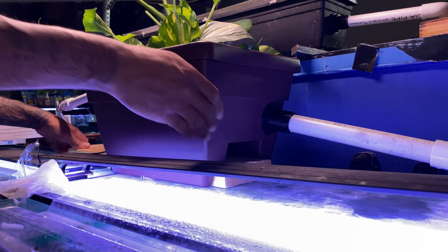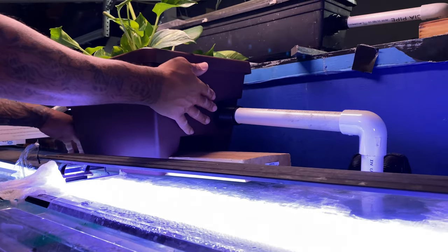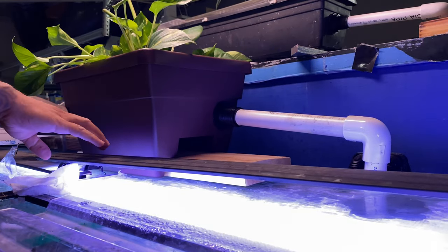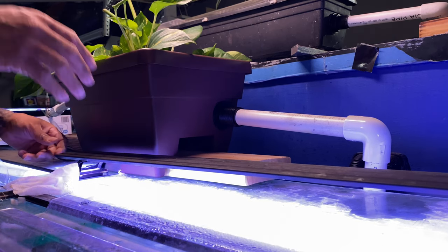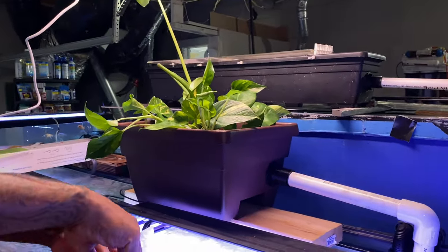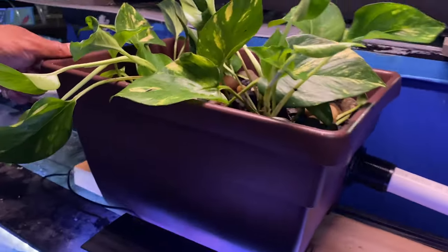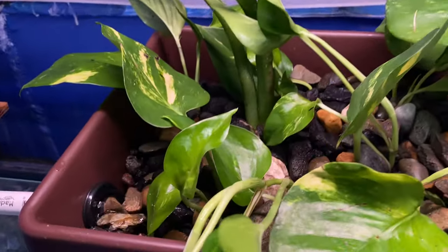So, like I said, now I can slide this thing over a little bit more in the middle, like that. Just like that. So, like I was saying, it's definitely important to give yourself some breathing room to move this thing around however you want. And just like that, I was able to move that.